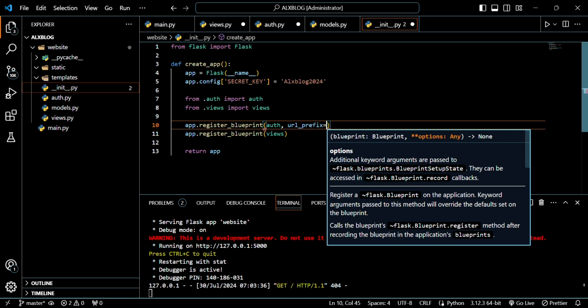But if we do not define it, it will just be 127.0.0.1 stroke login directly, as defined in our auth file. So this URL prefix just basically adds a subdomain structure to our domain structure when it is defined.